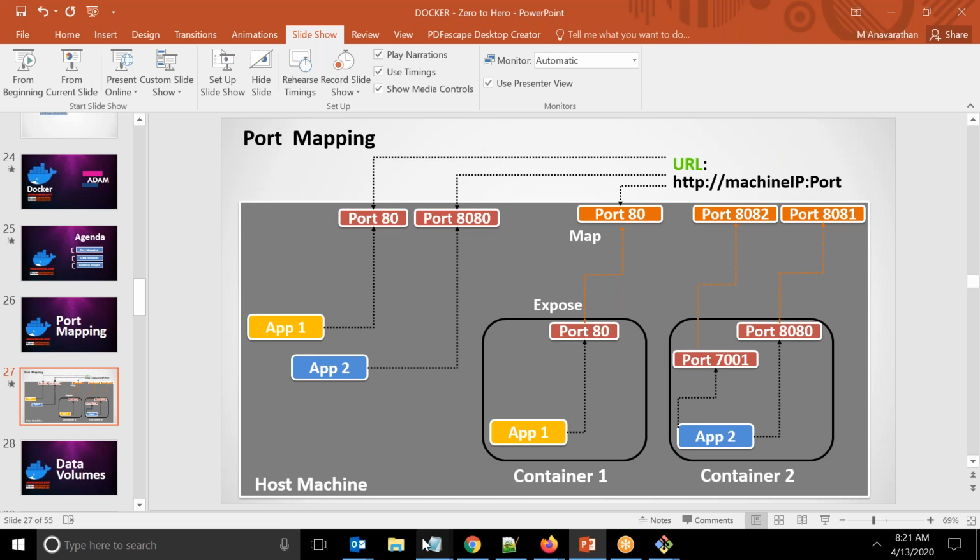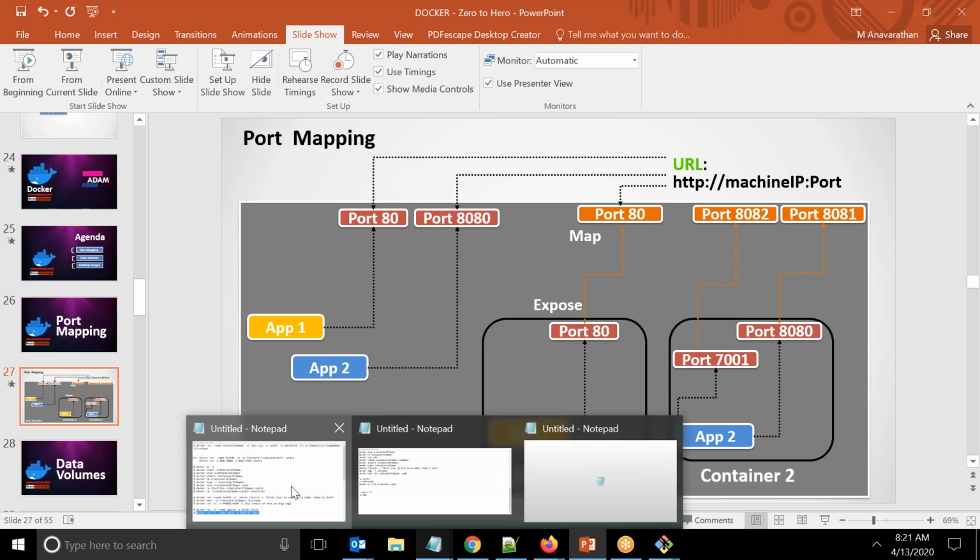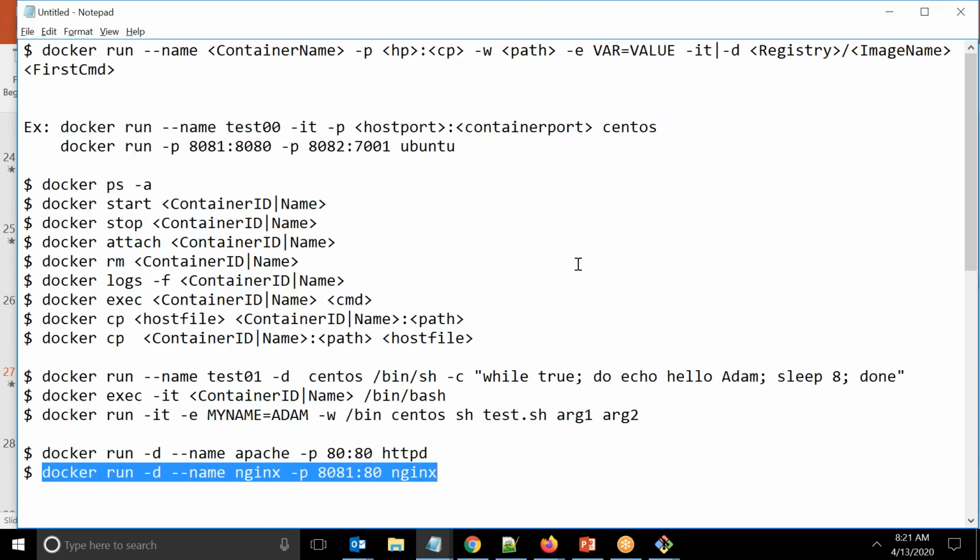This is Ravi. Yeah. So when we run Docker for Nginx or HTTPD, which image will it actually download, whether it is CentOS or Ubuntu, because there could be many images with different OSs in the registry, right? Okay.